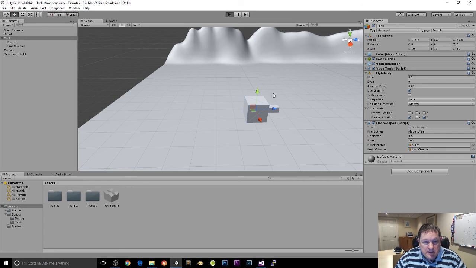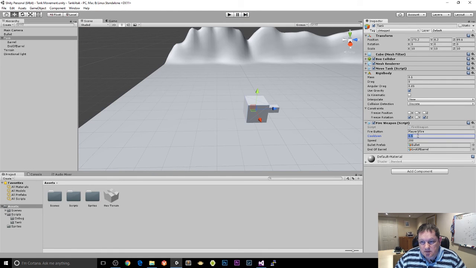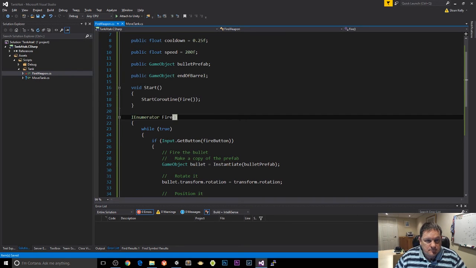So our half a second now is going to look like this, which is a little bit better, but maybe it's even a little bit too much. Maybe we just make it a second. So that's like 1, 2. So now when we fire, there, that's a little bit better.